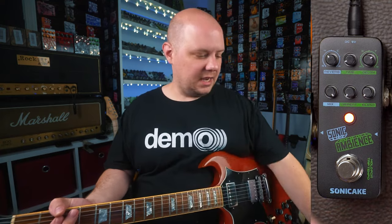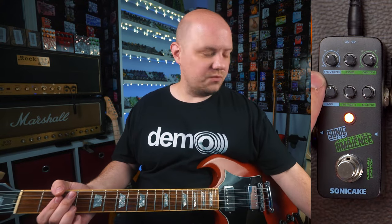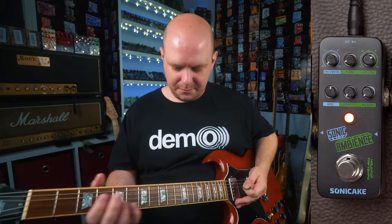Now, again, in addition to the mix control, which I'm going to set to about 50%, we also have this reverb knob here, and it has four different modes that we can choose from. First, we have room, which is noted by the small R right here. So that's going to be a shorter sound.